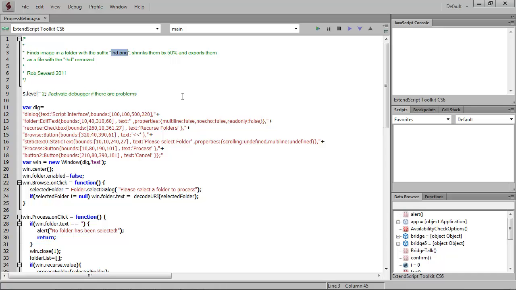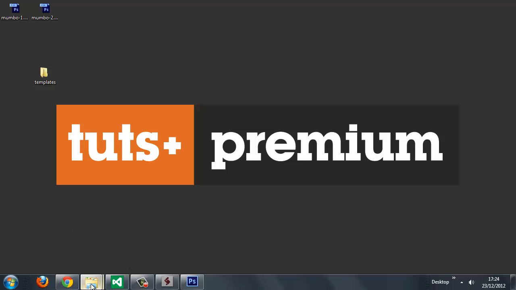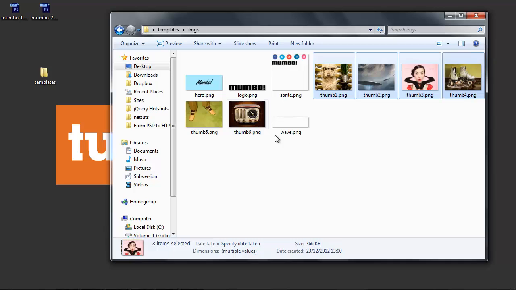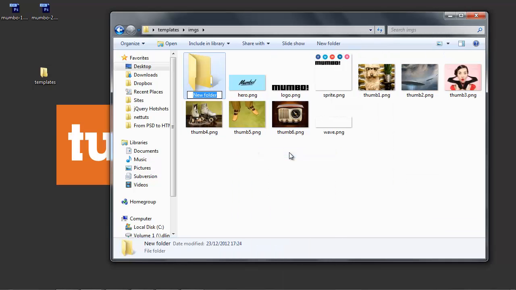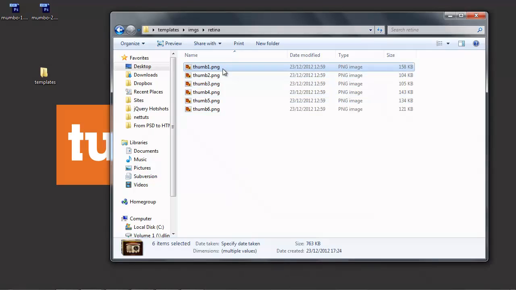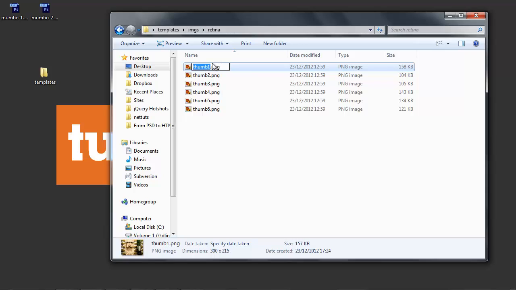So let's just prepare a folder which contains some of those images. We'll just stick the thumbnails in there this time. So we'll call this folder Retina, and we'll paste in the thumbnails, and we just need to add the suffix -hd, because that's what the script is expecting.